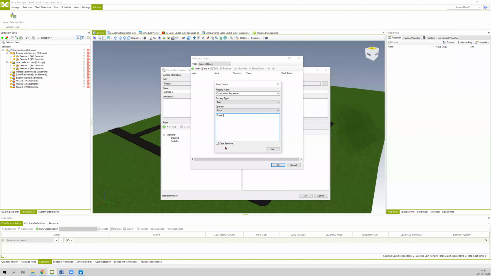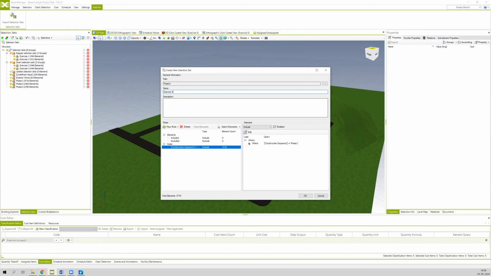And now you can see that if you analyze the selection set within the selection sets palette, Phase 1, which was created on the basis of the custom breakdown, it has the same number as the selection set that we have created within the create new selection set window, because the rules that we have set for both of them are the same, because it is just one rule.